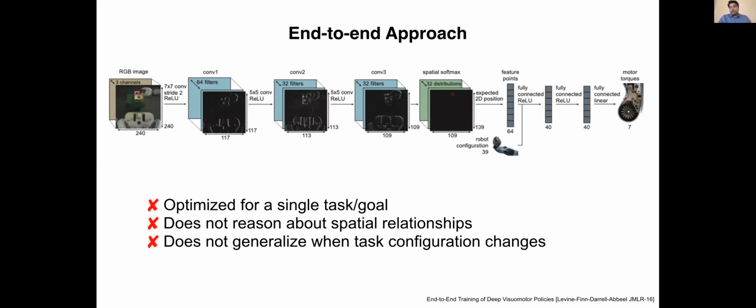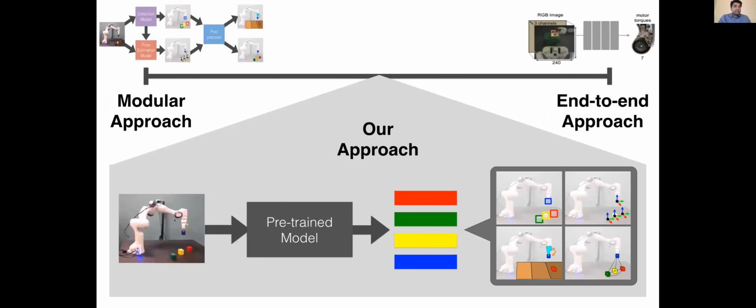So what we are trying to explore is a space in between. In the spectrum of approaches between modular and end-to-end, we are taking a middle ground where we do state estimation or perception, where a pre-trained model can learn an implicit representation about physical objects in the scene. It can output object-centric embeddings whenever queried for robot manipulation tasks. This is the approach that we are trying to explore in this research.